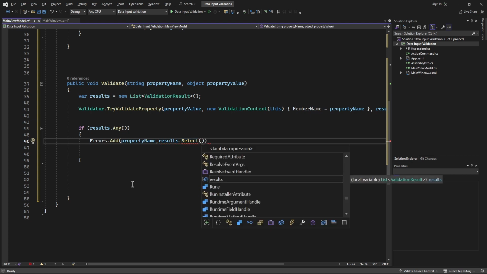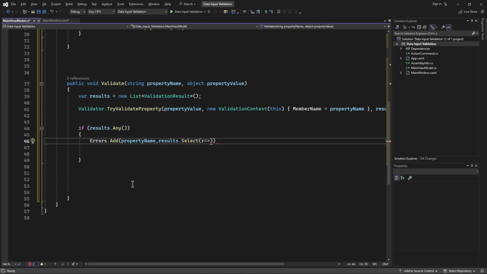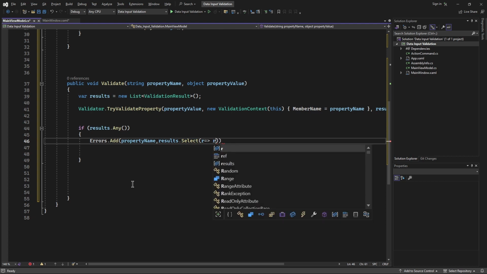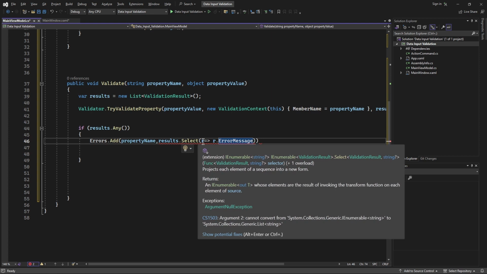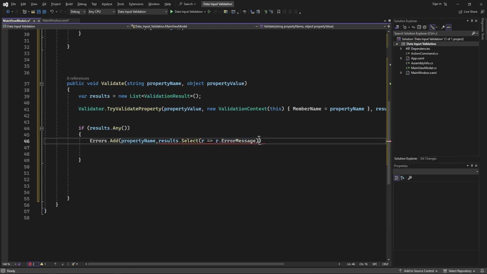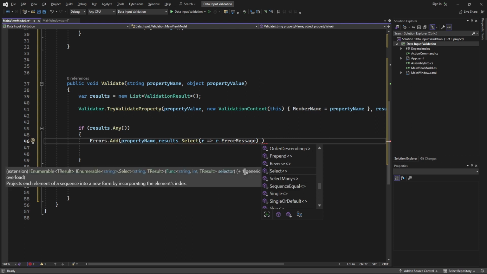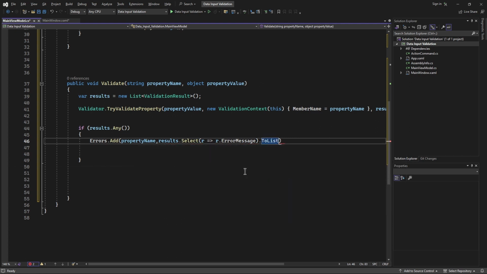So from these results, only select a single property, and the property is the error message. So for all the results contained, only select the error messages and return them as a list. So I'll say toList, and that should do it.